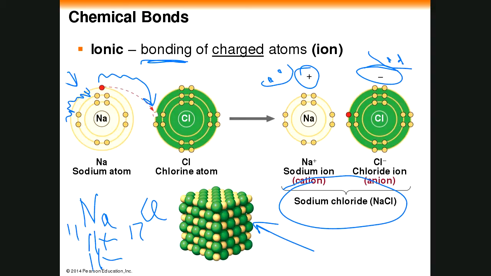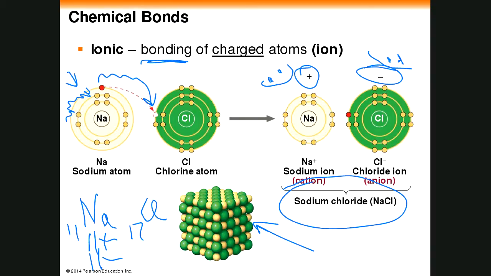Now, one of the types of questions that I like to ask on exams, I'm very fond of compare and contrast questions. Compare and contrast questions ask you to do two things. They ask you to tell me the similarities and then also the differences. So on the exam, I might ask you to compare and contrast covalent bonds with ionic bonds with hydrogen bonds. So I'm going to want you to tell me what's the similarity between them and what's the differences between them.